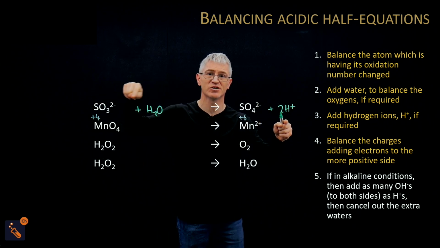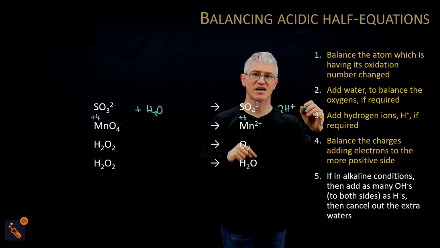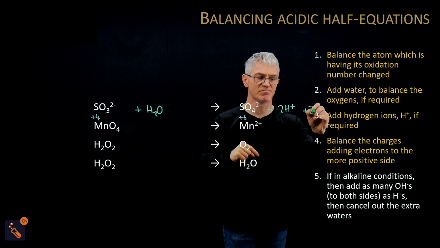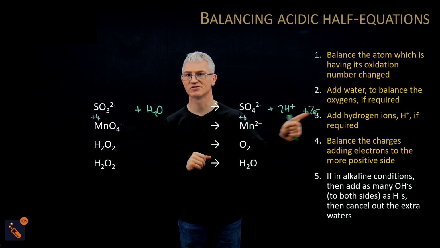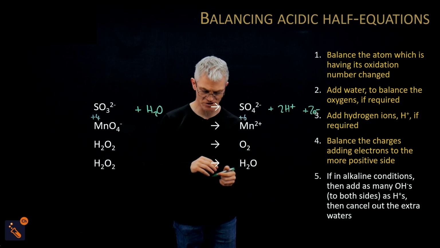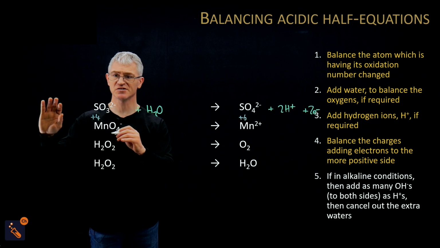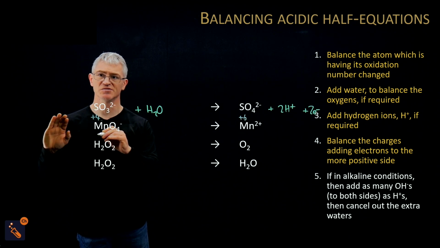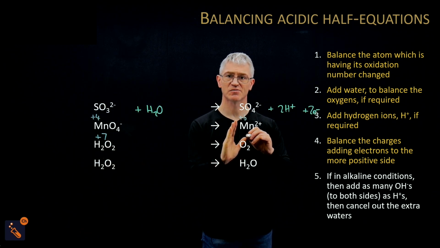Okay, so that's the more positive side, so I have to add electrons to that side. That side is 2-, this side is neutral. So it's more positive, so I have to add the electrons to make it match. So there's your 2e-. Okay, and that's your first one done. We'll then go to the next one, manganate. We already know the manganate from when we did it before, and that is +7. Okay, we then go to this one, which is +2.